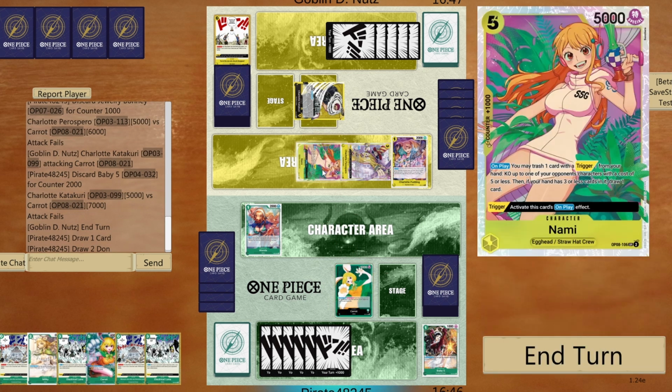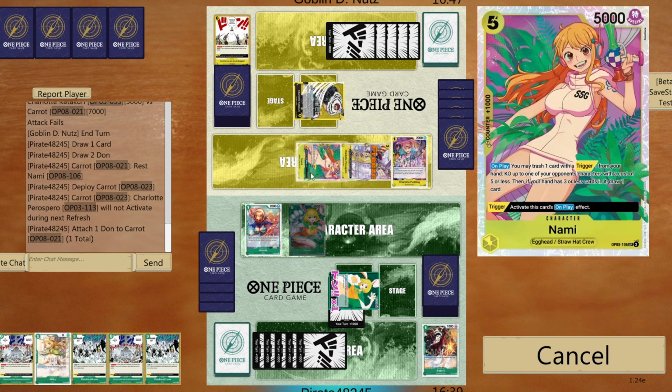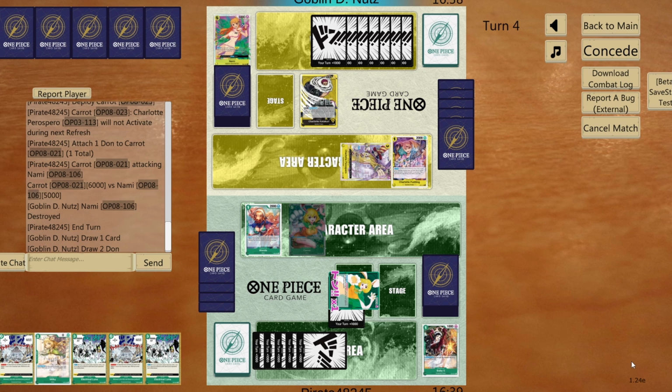So, first thing first, let's rest Nami. Let's play out Carrot, let's keep Prospero completely blocked, and let's go 6 to Nami. I want to keep board control as well. Another 2k, I'm more than happy to take that, because at least I know Katakuri is running out of counters.